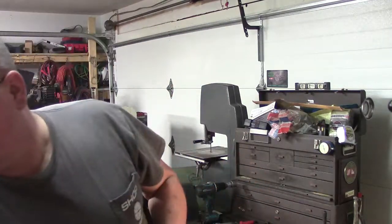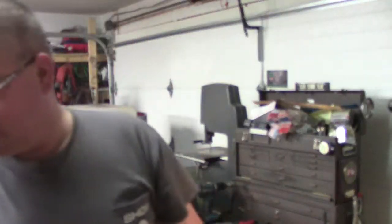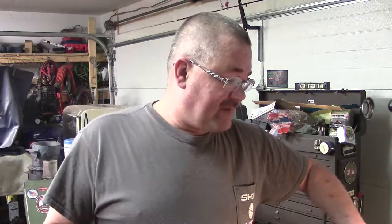It requires WD-40, my favorite aluminum lube, and I'll show you how I go about it, because aluminum will gum up sandpaper. For what we're doing, we're just trying to get those little pieces that create a little raised ridge off of there. You want to make sure it's relatively flat and pull those off. So I'll show you how I deburr the flat stuff.